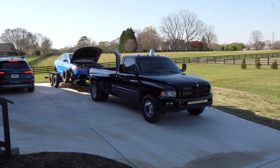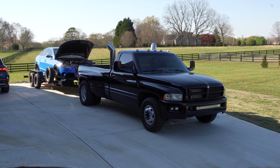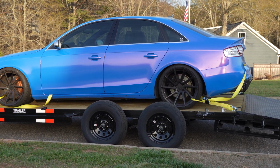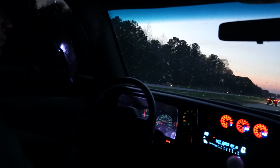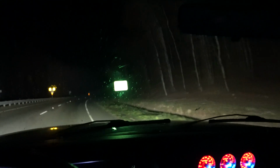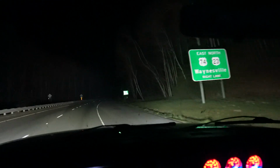Anyways, after spending all that time with Austin, which I had a fantastic time doing, it was time to get back on the road because we still had 4.5 hours left until we got to Gatlinburg, where we were going to be staying in Tennessee. This is where things kind of got spooky because you're going into the mountains with no cell service whatsoever, and there really weren't other cars on the road, so it's kind of like a free-for-all.